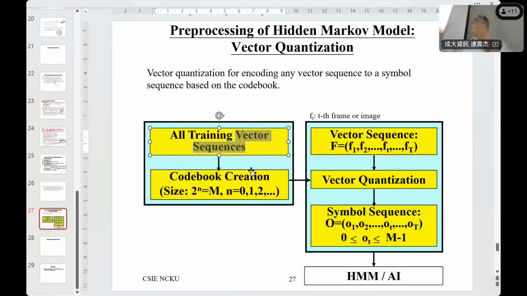I put all the points together and do the vector quantization and create the codebook. Suppose this codebook size is 32, because power of 2, 32 clusters.